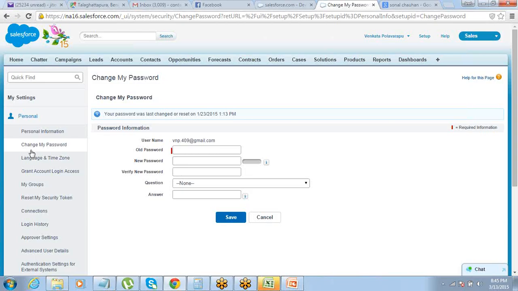But at this point of time, I think we just need to understand that the basic changes that can be made through personal setup are all the personal information, which includes email ID, phone, fax, things like this. Your language and time zone, okay, and your password. So these are the basic important things. Alright, if you want to access Salesforce in a different language, you can always go and make changes here.